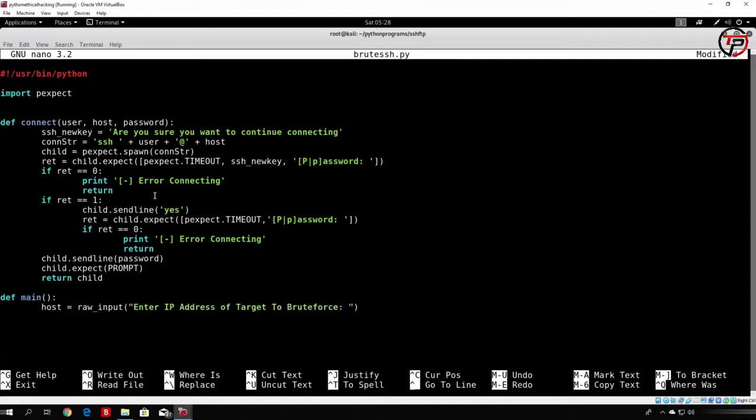We close the double quotes and the brackets. Then we prompt for the user. If they want to brute force a specific user, they can do that. So let's type user equals raw_input: enter user account you want to brute force.